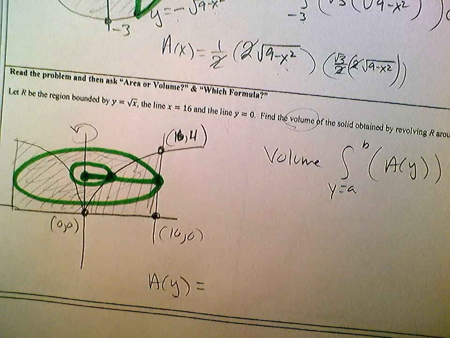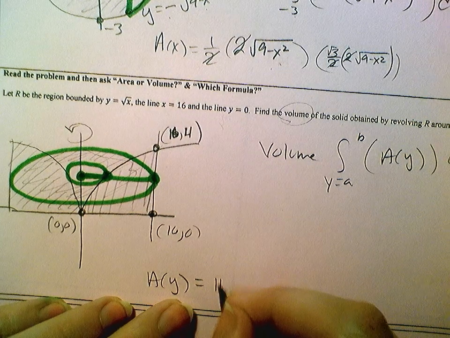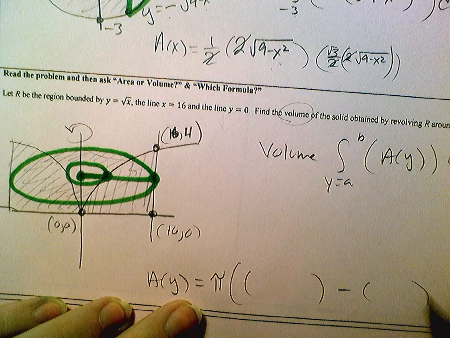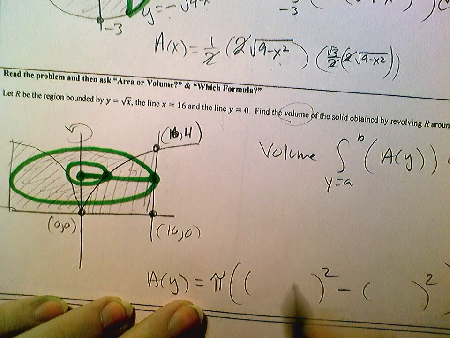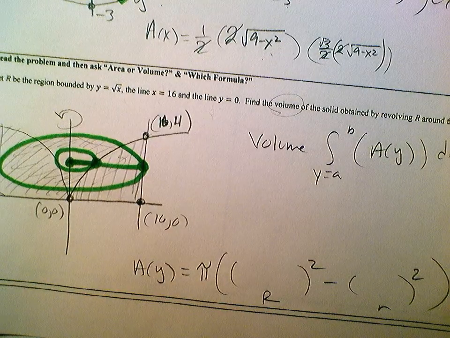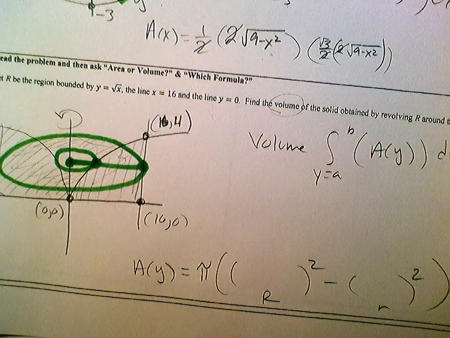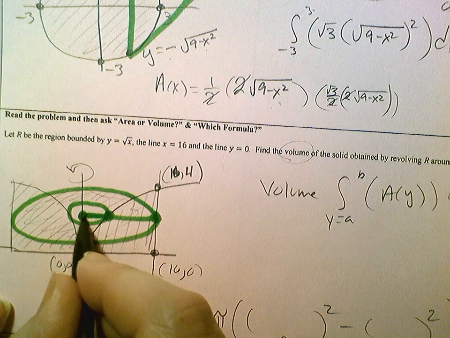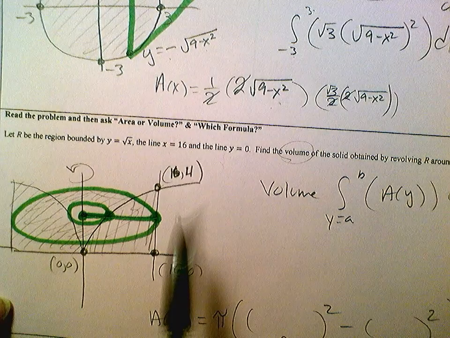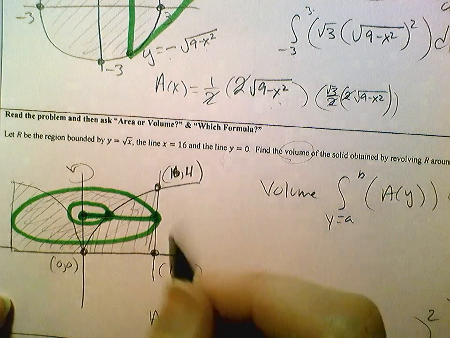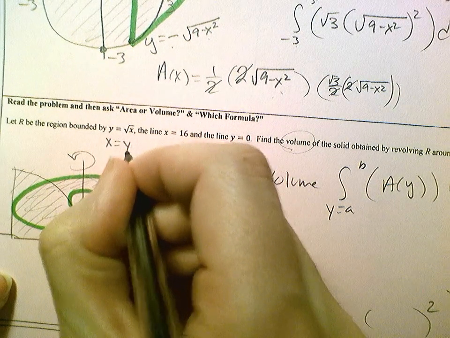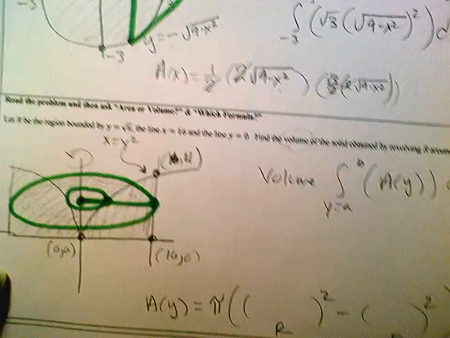It's a washer or a donut. So the area of this is pi times big R squared minus little r squared. It's been a while, but it would be pi r squared if it wasn't a donut, if it was a disc. But if it's a donut, it's pi big R squared minus little r squared. Now for the big R, big R is from the center to the end of the region. So I've got to do right minus left. And by the way, I need everything to be in terms of y. So instead of y equals radical x, I'll say x equals y squared.